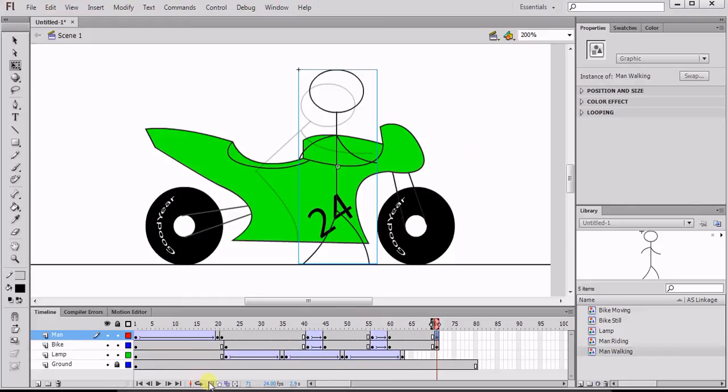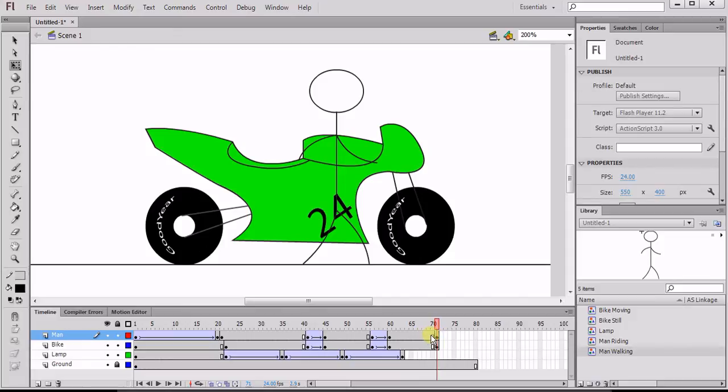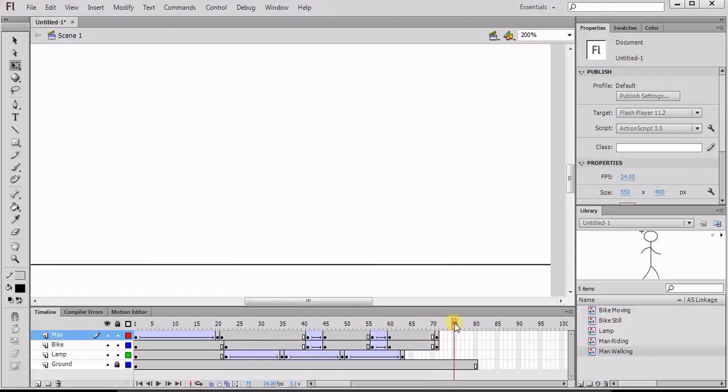So let's go ahead and then turn off the onion skin, and now we have from here to here. So now what we have to do is pretty much do the same thing we did at the beginning of the animation. We're going to have him walk off of here from 71 to 80.